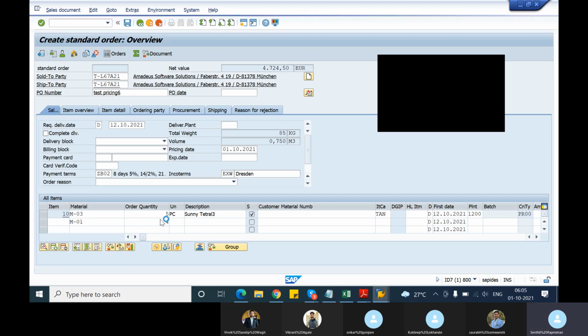For the sake of understanding, I'm just giving two line items with two different materials.